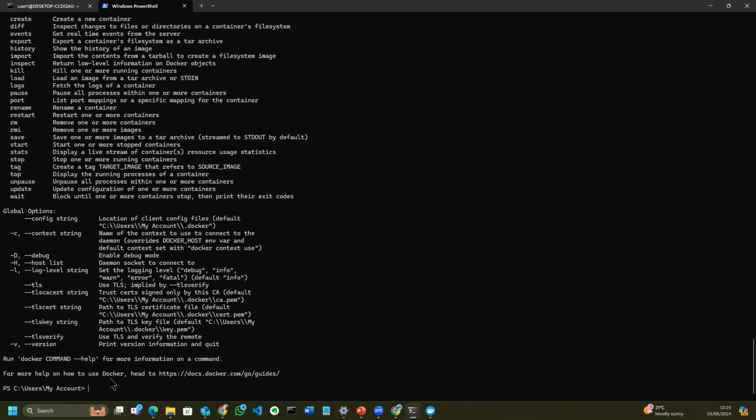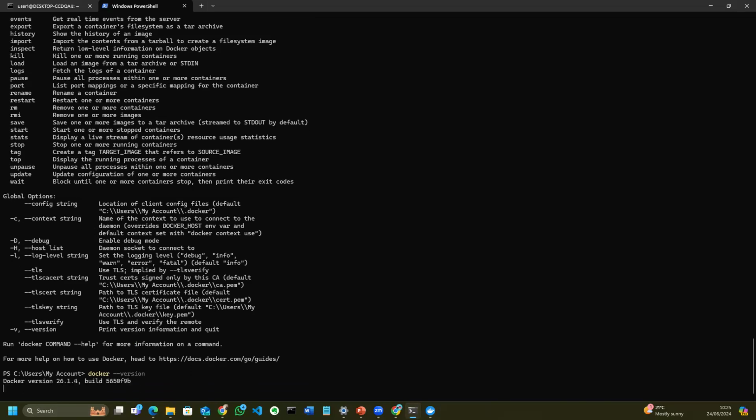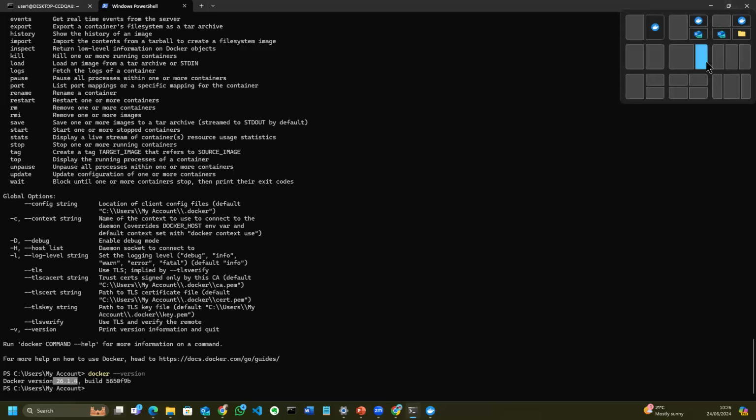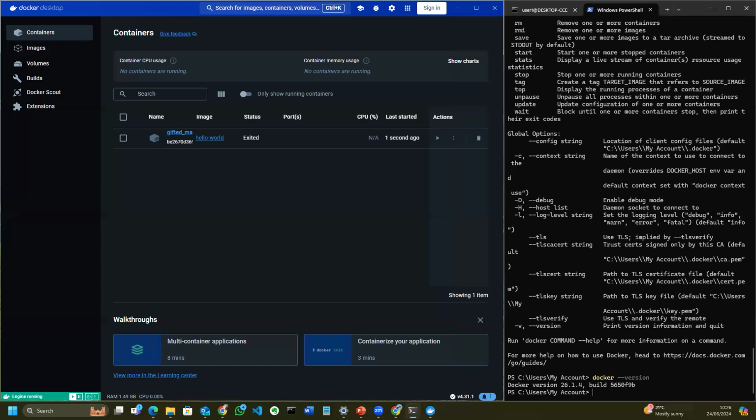Unknown shortcut. See docker help. Oh yeah, my bad, I made a mistake. It's docker double hyphen version. So it says the Docker version installed is 26.1.4. So we have checked the version which is installed as of now.